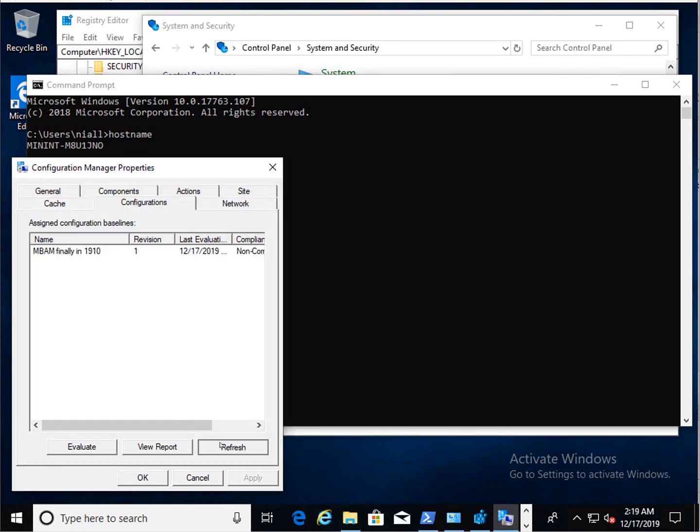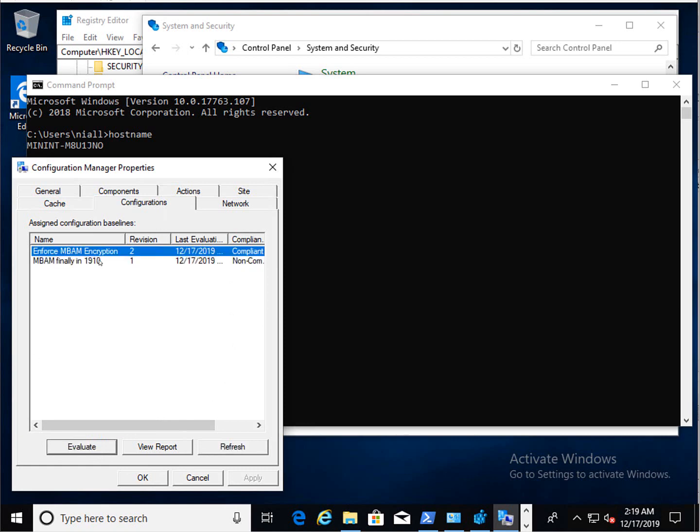And on the client, if we click refresh a few times, what we should hopefully see is the new configuration. There it is. It's come in, right? So here is our enforce MBAM encryption CI compliance baseline, and at the moment it hasn't been evaluated, and we don't know the compliance.